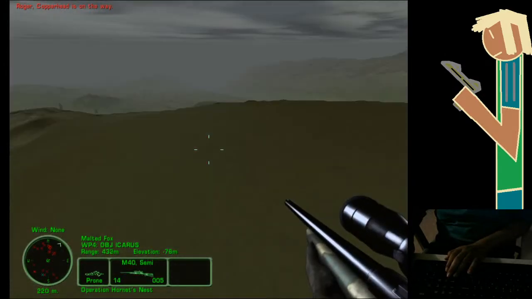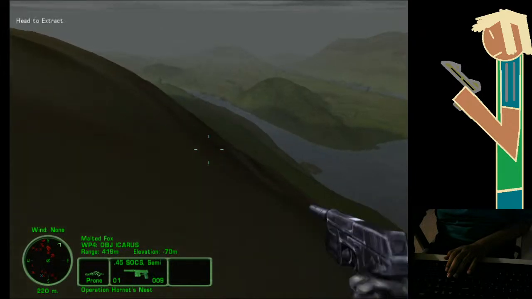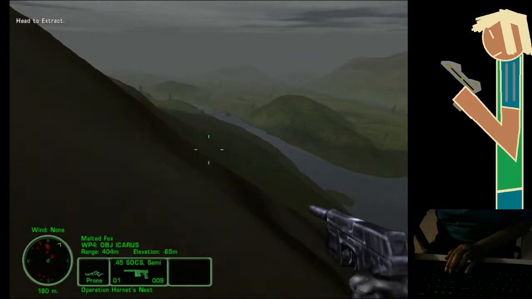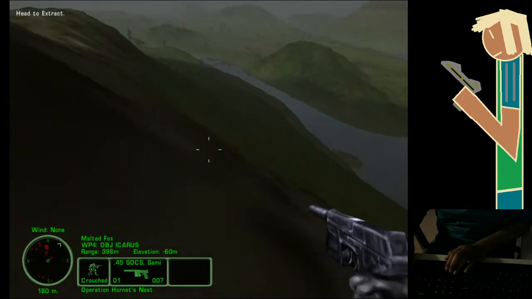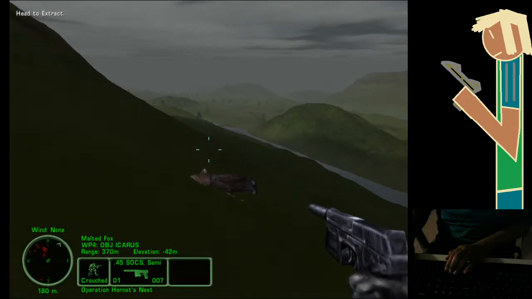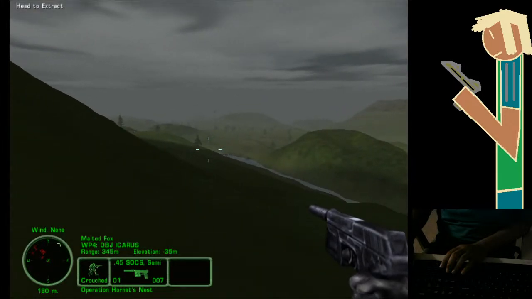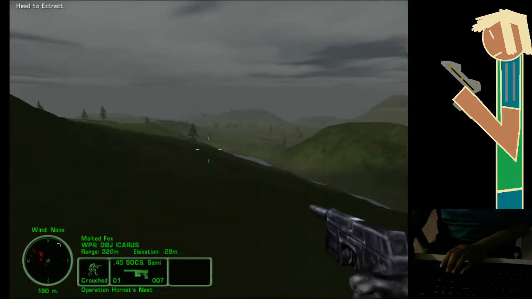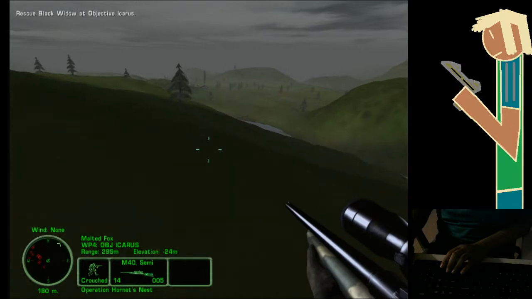6, Longbow. All targets destroyed. Nice work. Proceed to the extraction point. Black Widow, you are go for extraction. Roger, King 6. Inbound for pickup. The LZ is hot. I repeat, the LZ is hot. Black Widow's hit. Mayday, mayday, mayday. We are going down. All King elements, get Black Widow. Head to Objective Icarus.